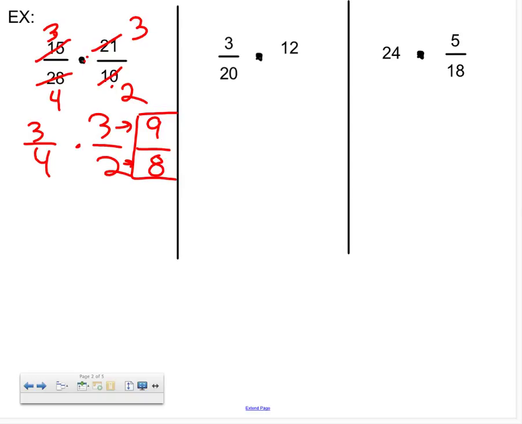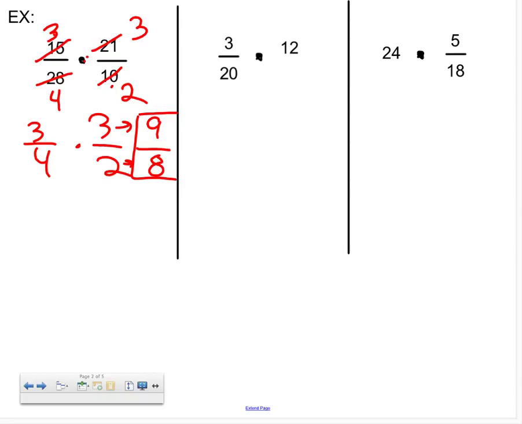And as I said before, you don't necessarily have to cancel. You could multiply 15 times 21 and then 28 times 10 and get your two numbers that way for your fraction. But then you'd have to cancel that fraction that's going to have a lot bigger numbers than what I have here. So most people prefer to work with a lot of smaller numbers than two big numbers, because typically you can reduce a lot of smaller numbers easier than simplifying two big numbers.